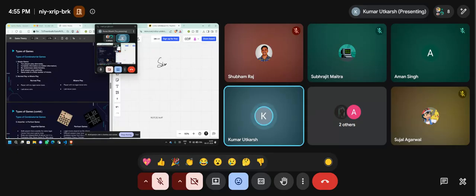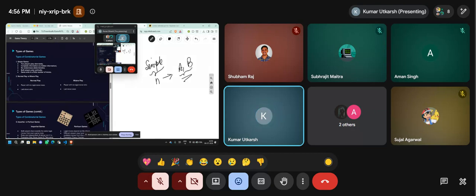So first are simple games. Simple games are basically games where the answer is deterministic. Like if there are n piles and both of the players, A and B, are equally smart, then the game's result will be determined by how we play it. That is, only the position determines the game, not a different set of rules. Two players play alternately. That's what simple games are.